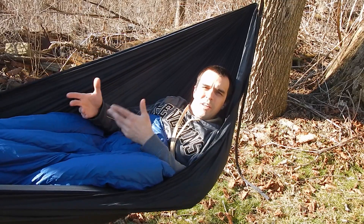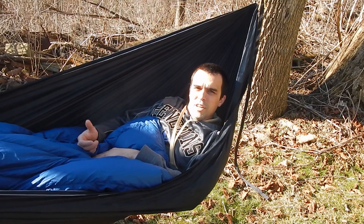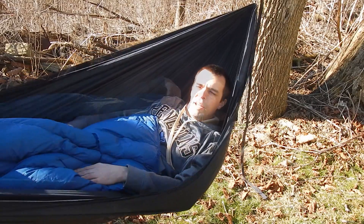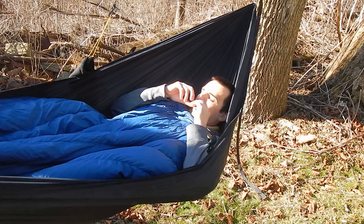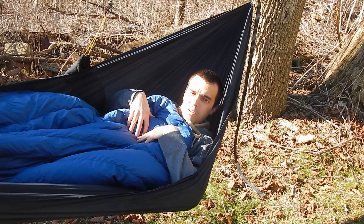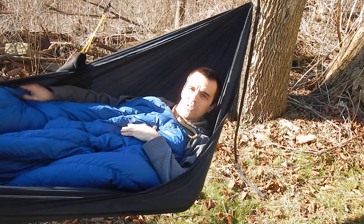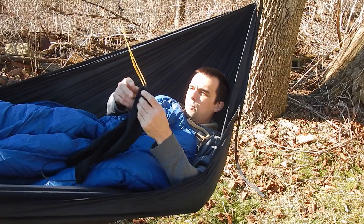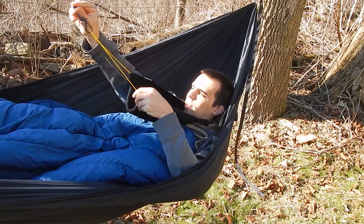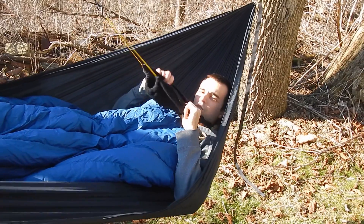He made his out of a polar fleece shirt he had laying around that he cut up. You can actually get this polar fleece at any craft store or online on Amazon, which is where I got mine. When you're laying in your hammock sleeping and breathing, that moisture coming out of your mouth is basically freezing. It's landing on your quilt, then warming up from your body heat and making your sleeping bag or quilt soaked. To get around this, you basically use this piece of fabric in front of your mouth as kind of a catch-all, so the moisture from your breath goes right into the frost bib.